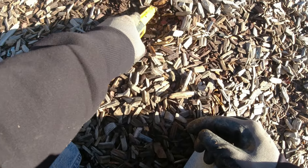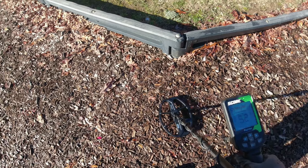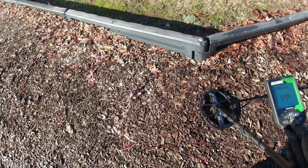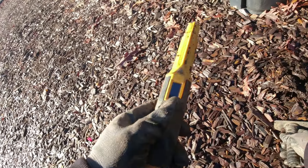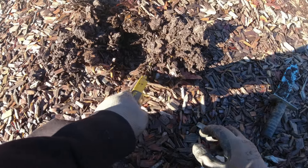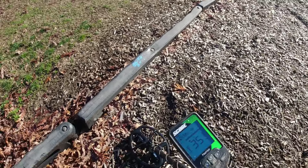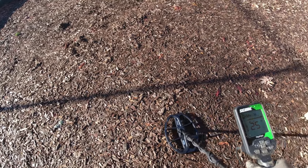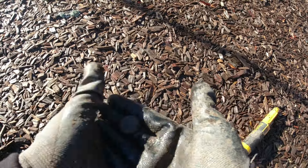That's probably another penny - yeah, another penny, I'll take it. 51-54. Please be a big old quarter - oh, it is! Yes, big old quarter! The Score - you cannot ground balance the Score. You can the Double Score, but not the Score. All right, we got something right here by the slide. Oh, it is a coin - it's a nickel! Bam. Not an old nickel, so we're spending that too.